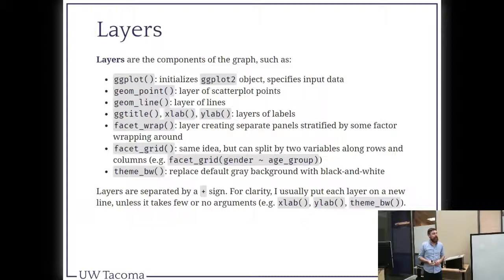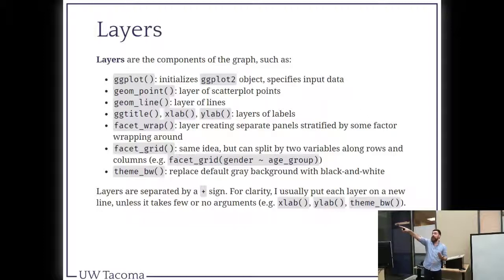Another common one is like geom_point I showed before. It's just a layer of scatterplot points. You usually give it an x-axis and a y-axis, and it plots points somewhere. geom_line will create a layer of lines. And so lines will work kind of like geom_point. You give it x and y coordinates, but you give it multiple x-y's, and it will connect them by a line. And depending on what mapping aesthetic you give it for a group, it will determine how to connect the different dots into single lines or one line or something like that. We'll see this a lot.